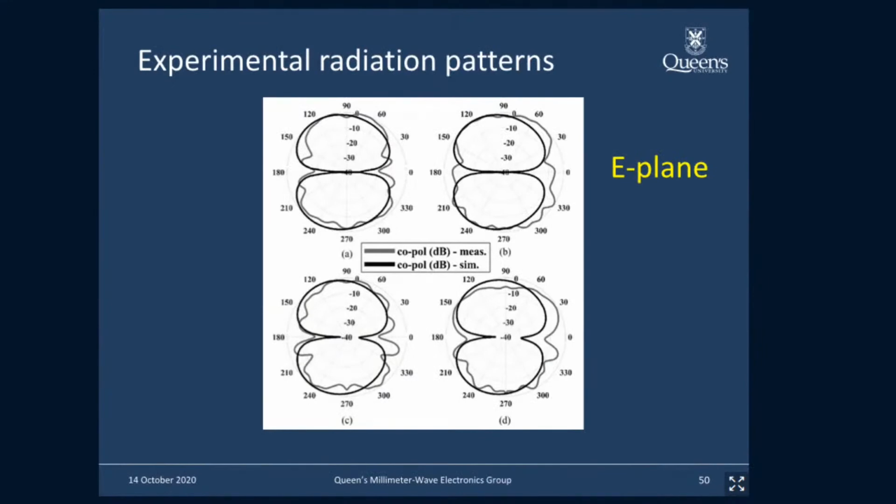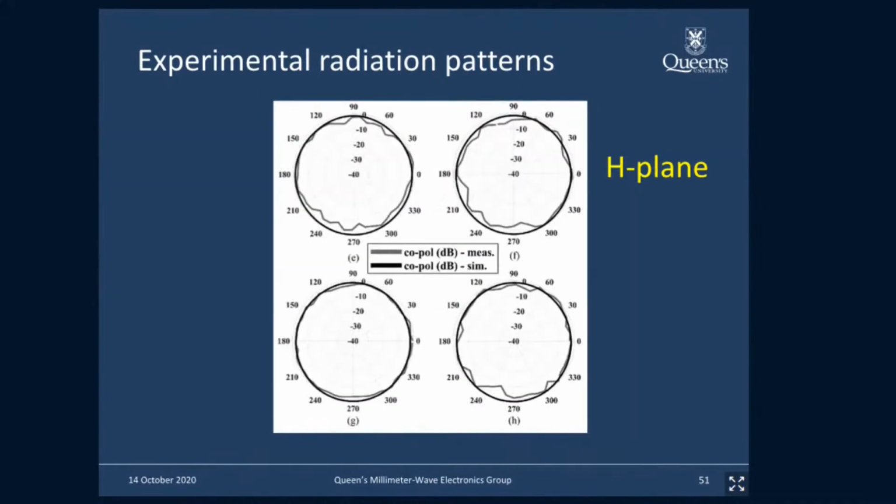And here are some radiation patterns, measured and simulated. This is the electric field, E plane. Now here you see the pattern looks like this. This is just the way that my student plotted this. Here's theta equal to 0 degrees. This is kind of sideways because of the way he put the antenna in the measurement chamber. It's just a rotation of the graphs.